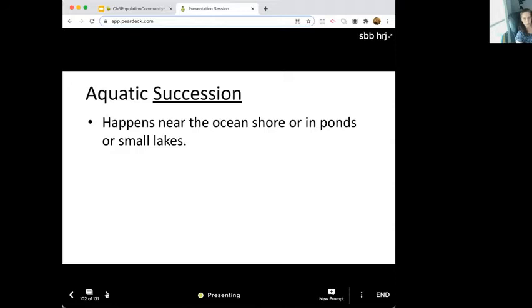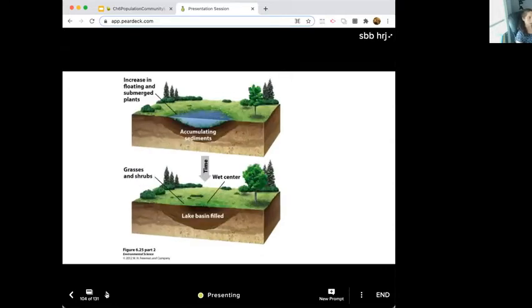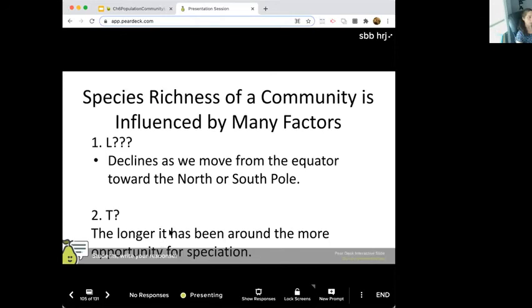And then the very last part of your chapter is on aquatic systems and what's happening over time to them. How rich your community is is influenced by these first two factors. What are these factors called? As we move from the equator to the poles of the globe, we're going to see less richness. And the longer time you give, the more opportunities you have for speciation into different niches. So what's the word for that? For time.